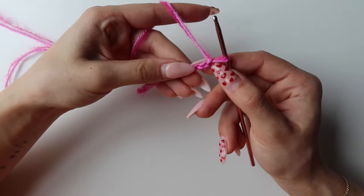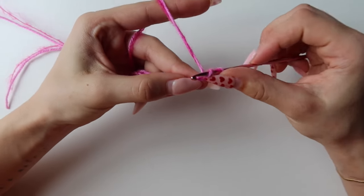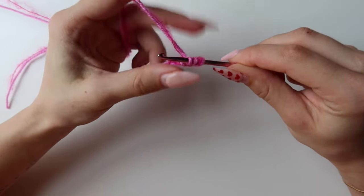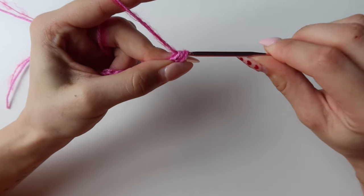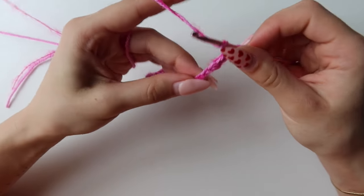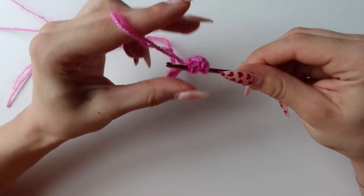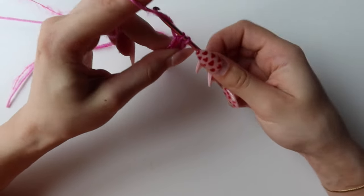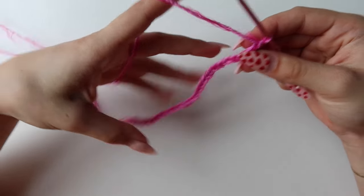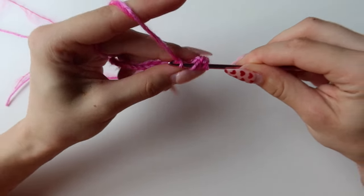Once you've got your chain, skip the first one and go into the second one with a double crochet, which you can do by yarning over, going into the stitch, then yarn over, pull through 2, yarn over, pull through 2. One more time, yarn over, go into the next chain, pull up a loop, yarn over, pull through 2, and yarn over, pull through 2. This is what you will repeat till the end of your chain, just basically doing double crochet in all chains.